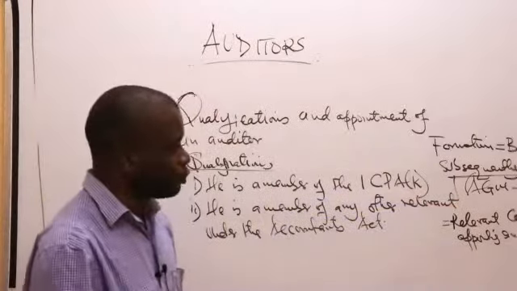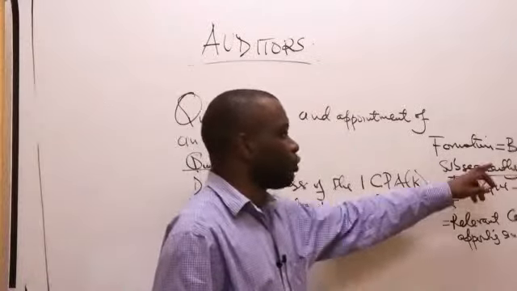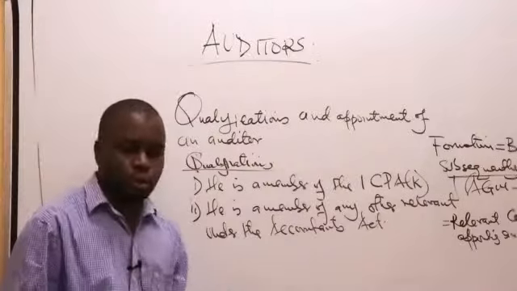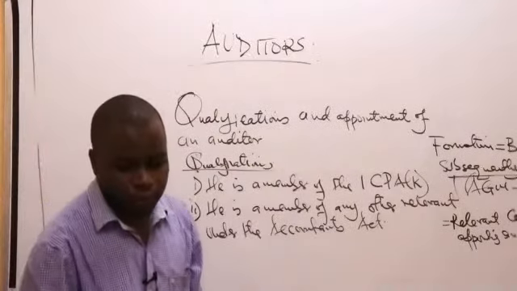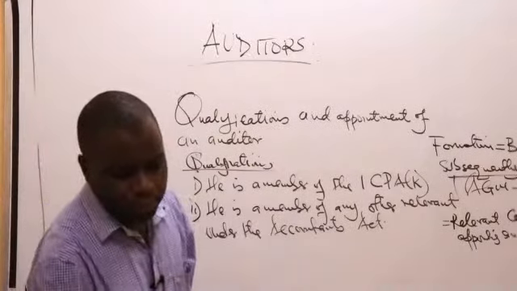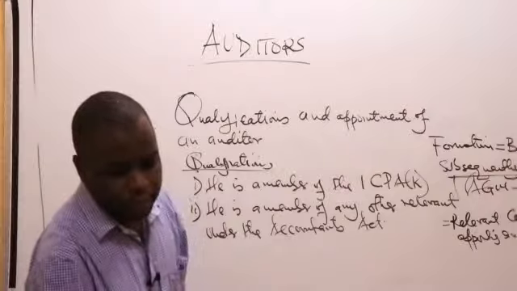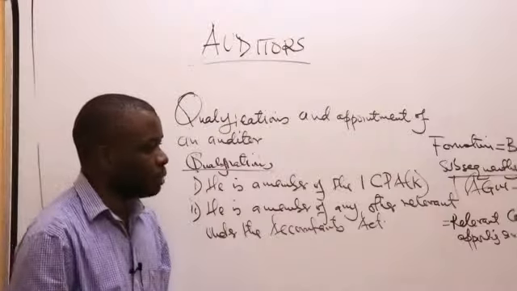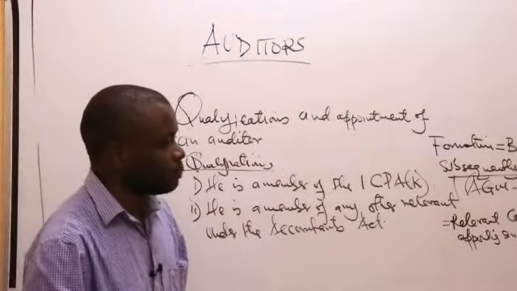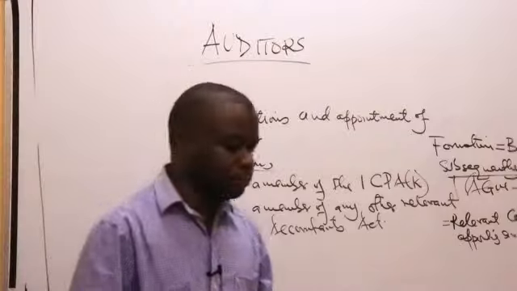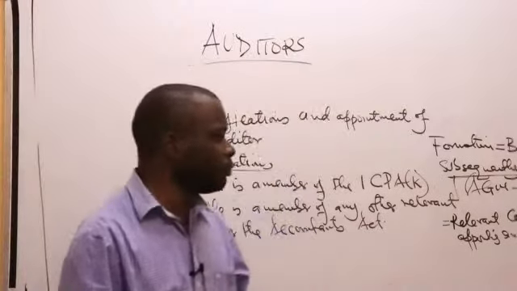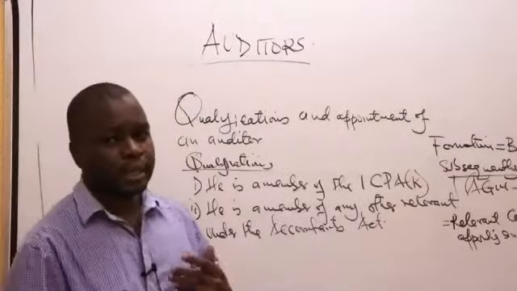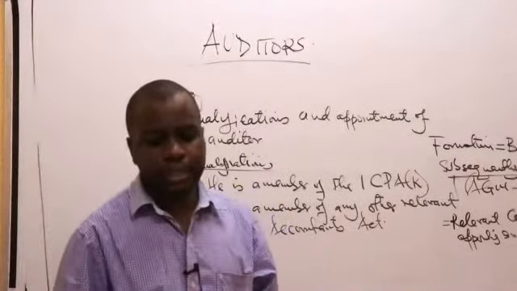So on formation, it could be the board of directors. At each and every AGM, the members will decide who will be the auditor of the company. They will serve for the whole financial year until the next financial year, or until the next AGM. What will normally happen is that the previous auditor, for example, if his term has not come to an end, will automatically be reappointed.